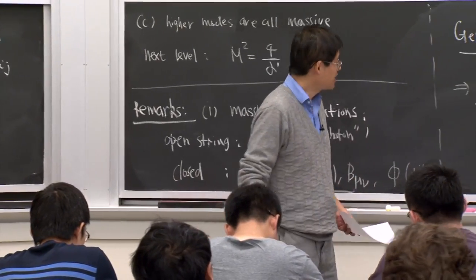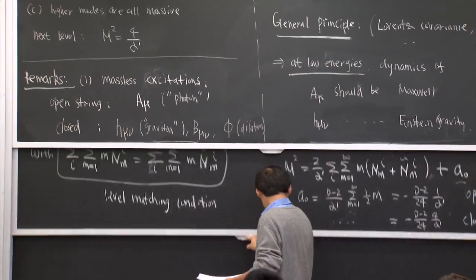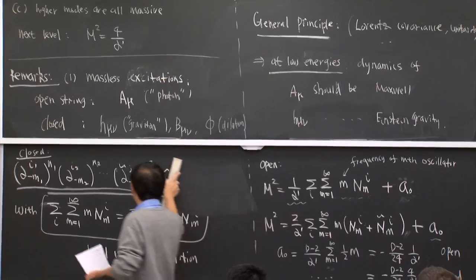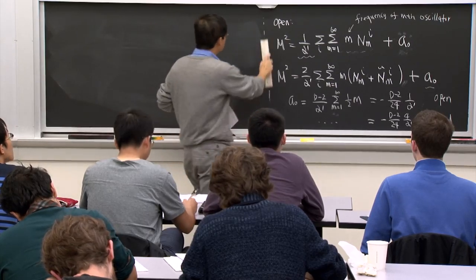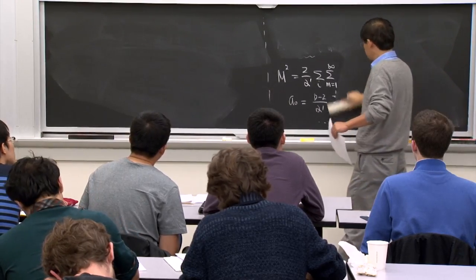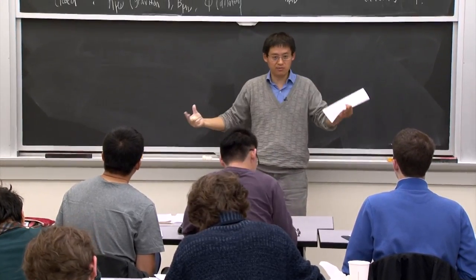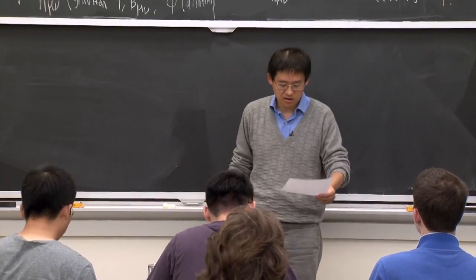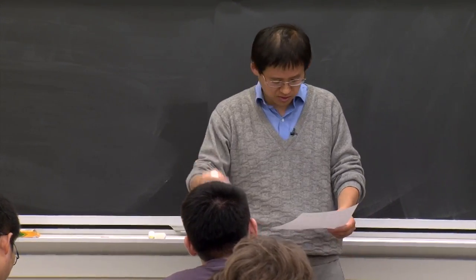And this can actually be checked explicitly. So now let me erase those things, I don't need them. In string theory, not only can you find the spectrum, you can also compute the scattering amplitude among those particles. As I outlined before, essentially you perform path integrals with some initial string states going to some final string state, etc. Of course, this will be too far for us, so we will not go into that. Let me just tell you the answer.